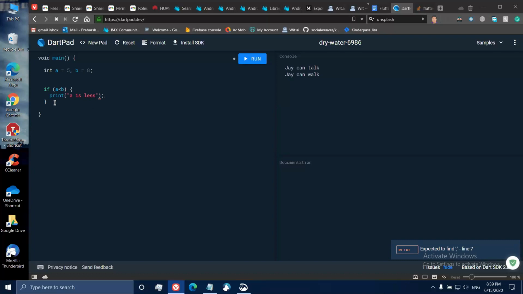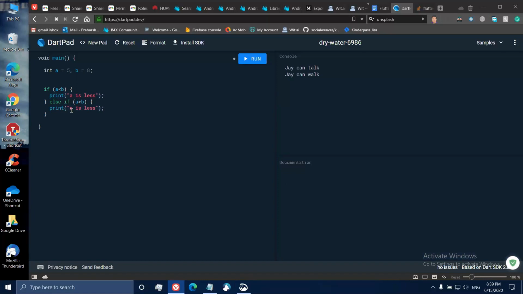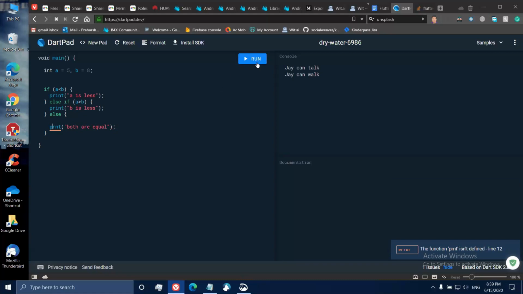Again, I can say else if a is greater than b, print b is less, or otherwise both are equal. So there is nothing super complicated here. This is just a bunch of conditional statements. It'll say a is less because of the comparison.